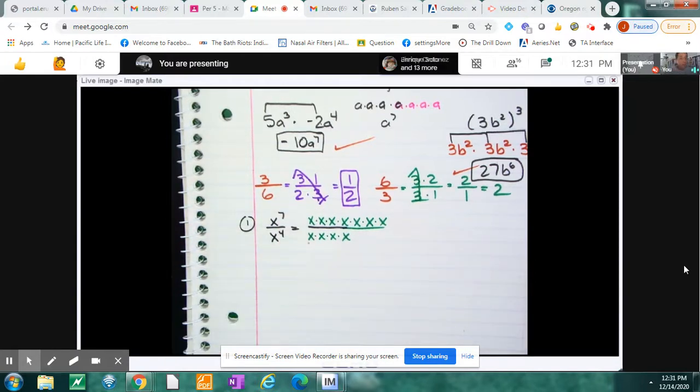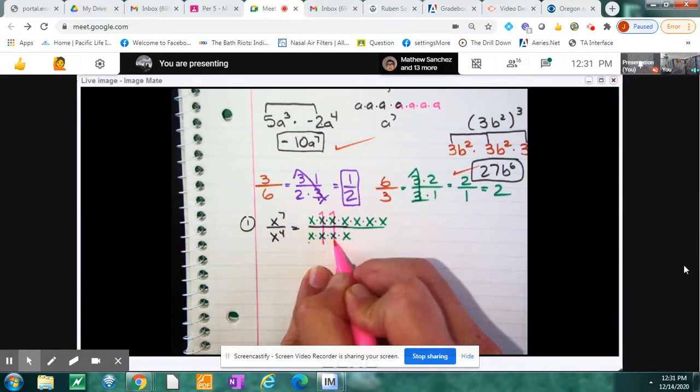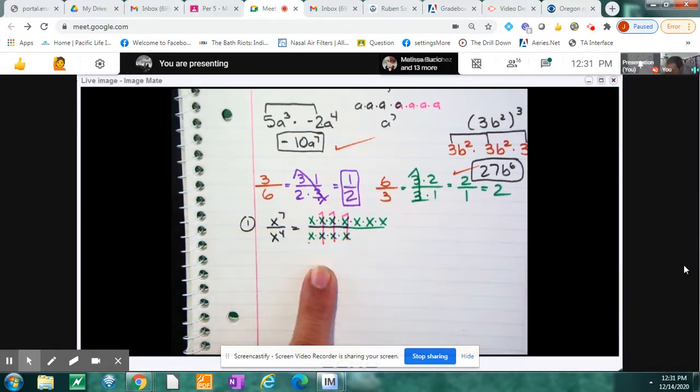instead of it being a number, it's going to be the same letter, the same variable, okay? It's got to be the same. All right, so here we go. Ready? So we could even do it with music. Now, it doesn't matter which one, all right? Here we go. Mark it out. Bam. There you go. You see that? Those are my giant 1s.